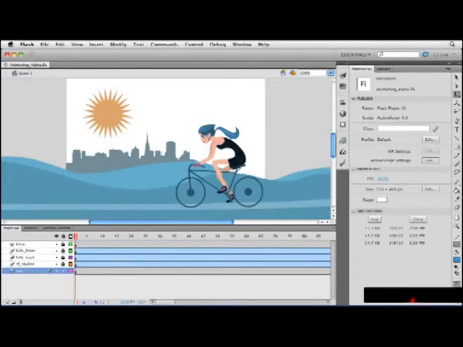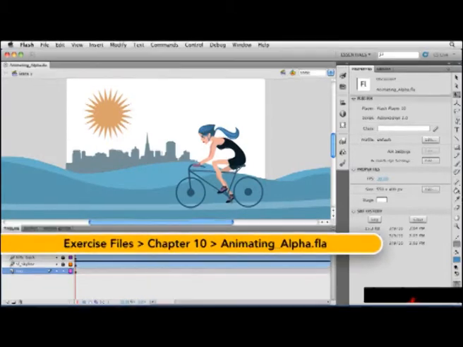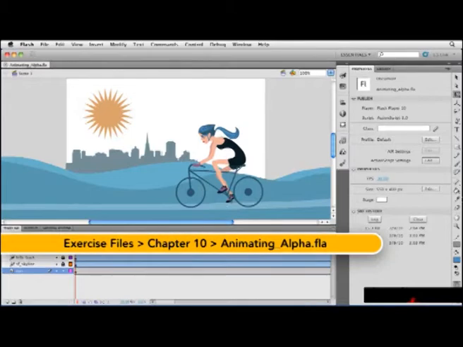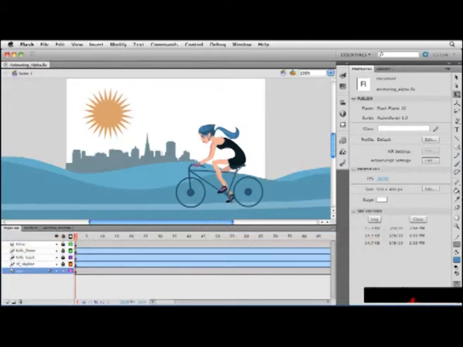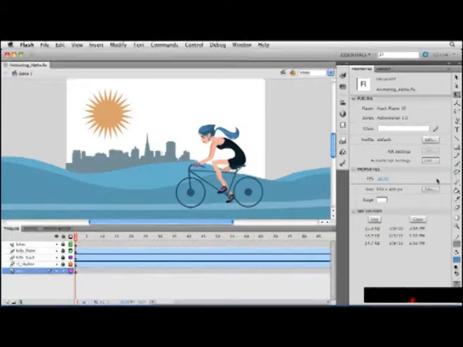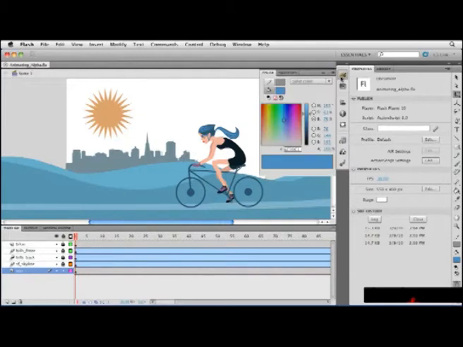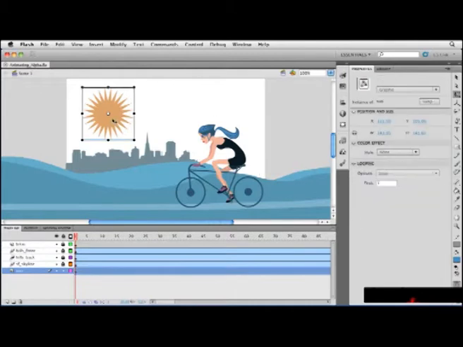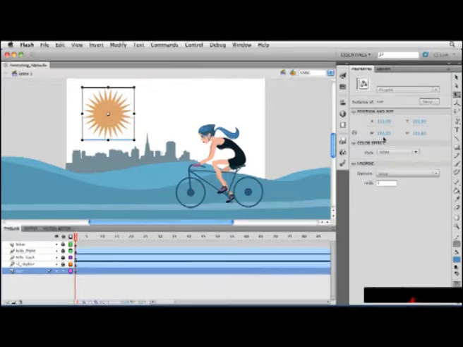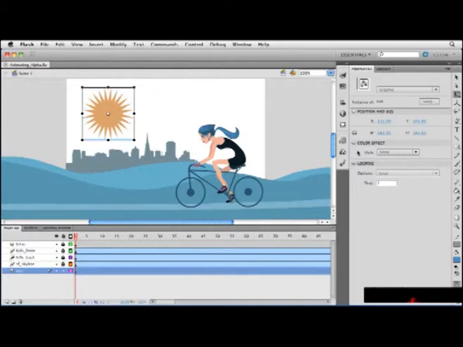When you create motion tweens, remember that you're not limited to movement. You can also animate anything you can modify at the instance level. That includes color transformations that you set in the Properties panel. Remember that instances can't be changed using the Color panel. That's reserved for shapes. To change the color of an instance, you select the instance on the stage and modify its color in the Color Effect area of the Properties panel.